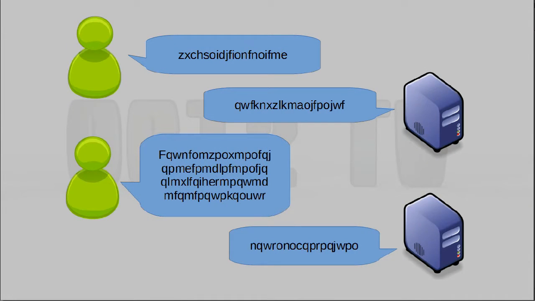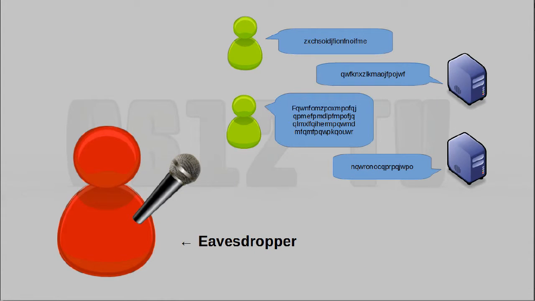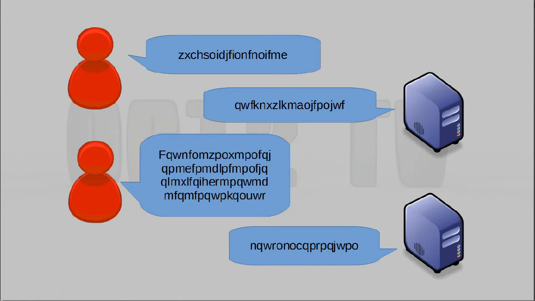But encryption doesn't actually help us very much in this situation. Let's say we use a very trivial encryption method to encrypt the communication between both parties. Sure, the eavesdropper can no longer see what is actually being exchanged between the two parties. But what the eavesdropper can do is to actually record down what is being exchanged. All the eavesdropper needs to do to impersonate the user is to simply replay the same responses that the user has given — and it can do so without understanding what the actual message is. Since this will still be correctly interpreted by the server, the authentication will still pass. The eavesdropper will still get through, despite the fact that we have used encryption.